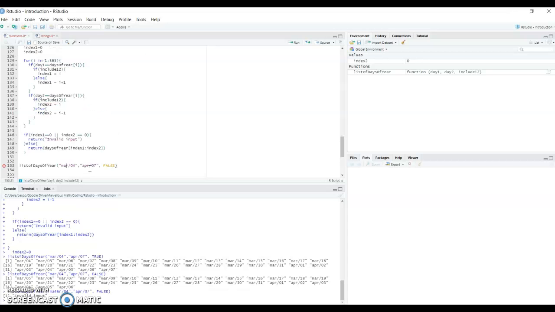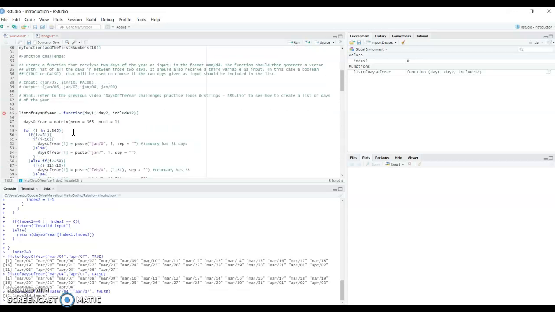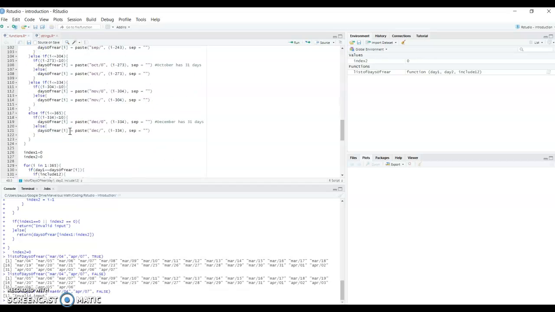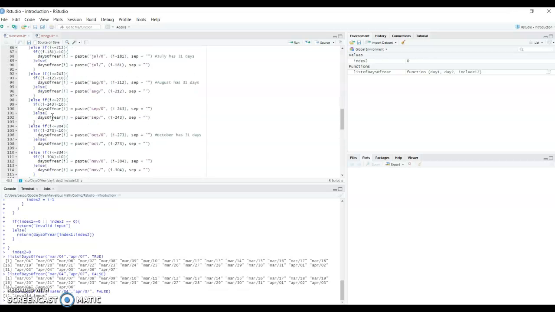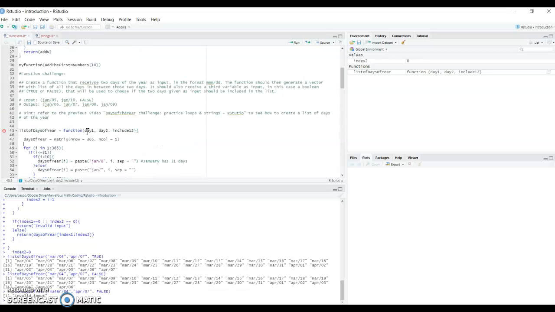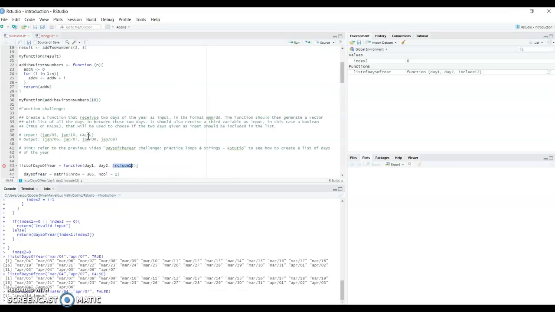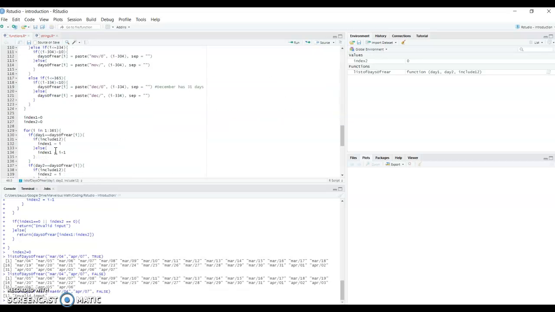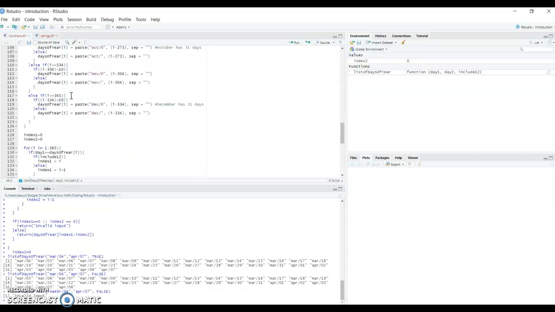Now, just to recapitulate what we did, we basically used the same script we had developed before to generate the list of days of the year. And then we are receiving as input for the function 2 days and a Boolean. And we are using these 2 days to find the index that represents them in the list of all the days of the year.